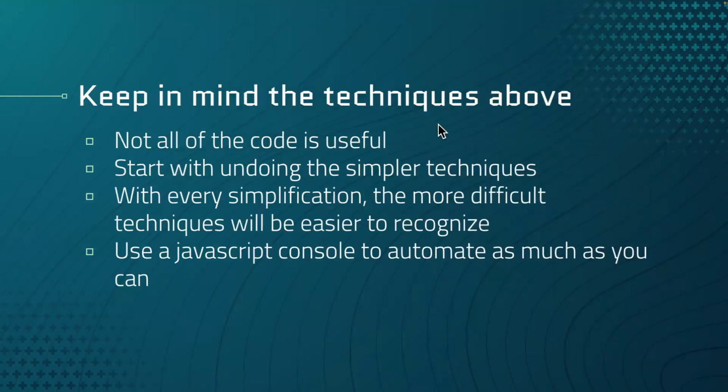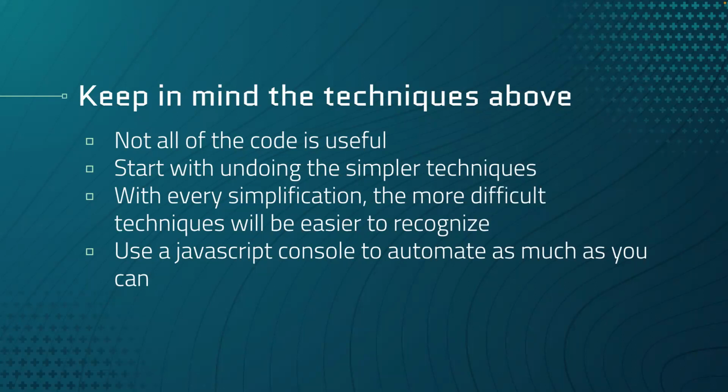So then I would recommend remembering all the techniques we just went over. Not all of the code that you look at is useful. Some of it is, of course, and your whole job is to figure out what is useful and what isn't. I would recommend starting by undoing the simpler techniques, and every time you undo something simple, the more complicated techniques will be easier to recognize.